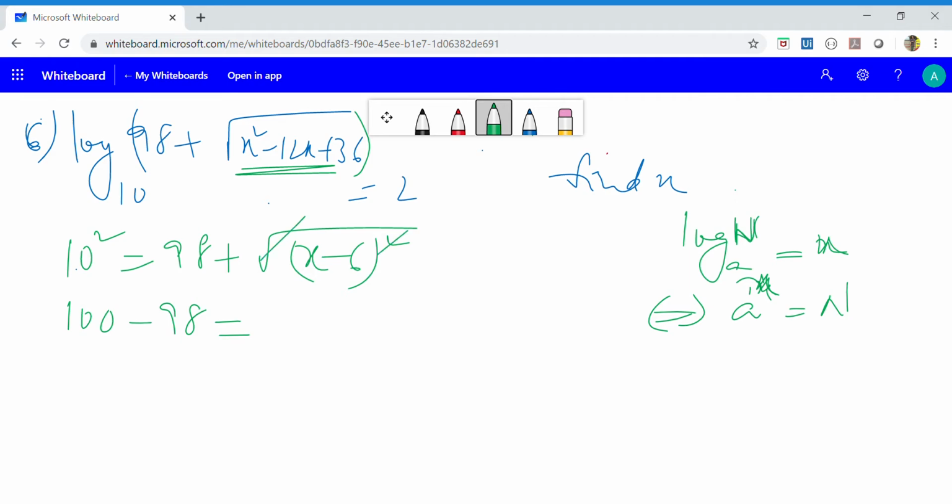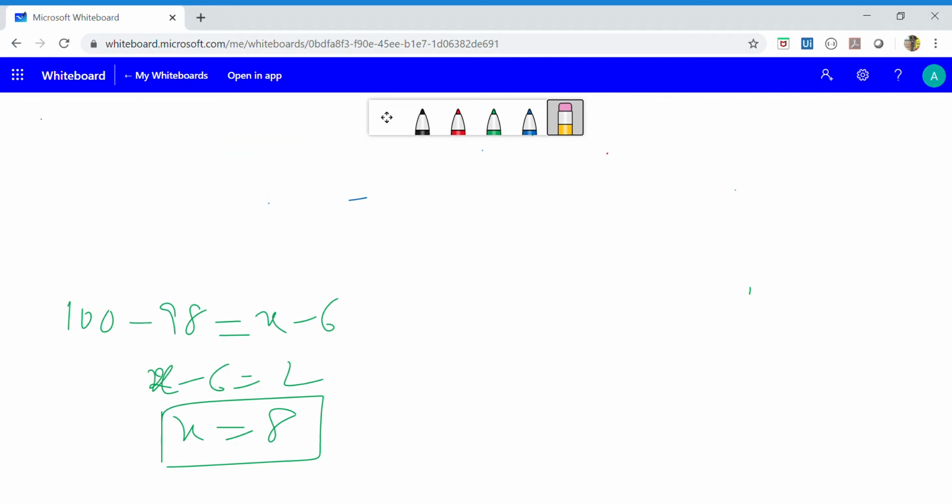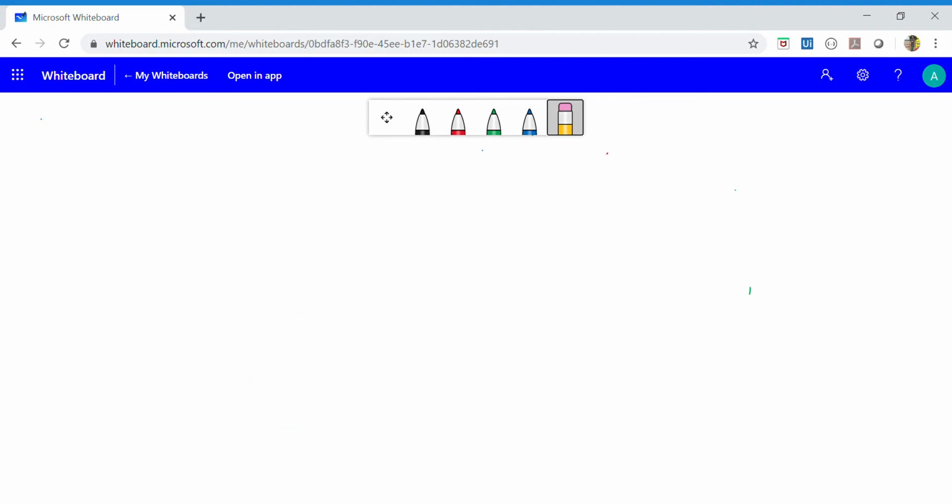So here I am cancelling the square and square root of x minus 6 whole square. So x minus 6 will be left over. So x minus 6 is equal to 2, x is equal to 8. So within 2 steps you can solve this. That's why I am saying that you should always practice formulas regularly and analyze the sum, what you have to do.